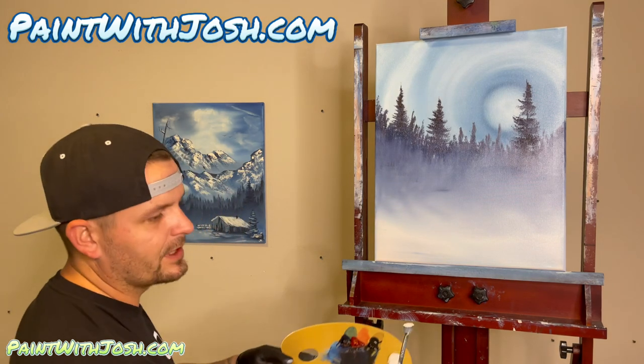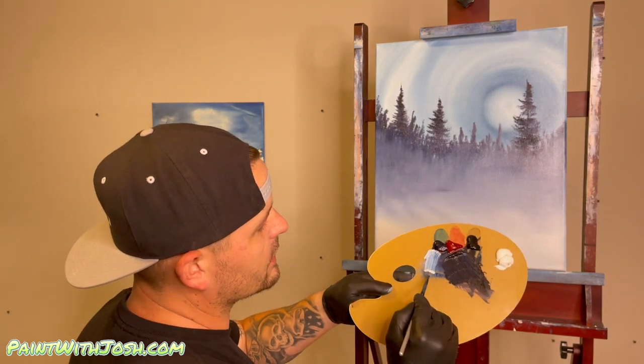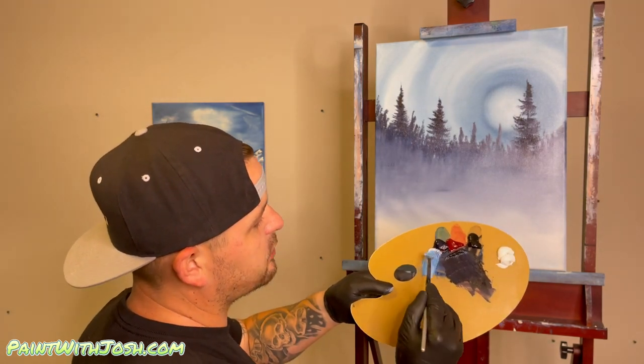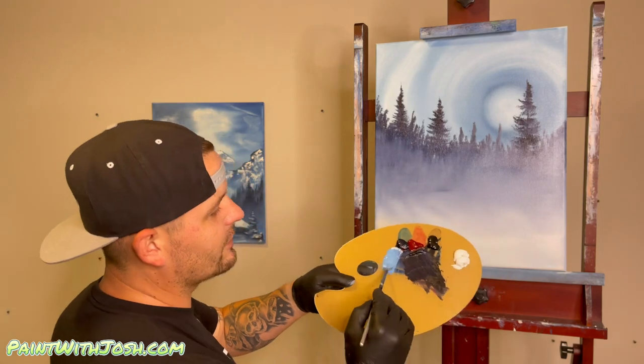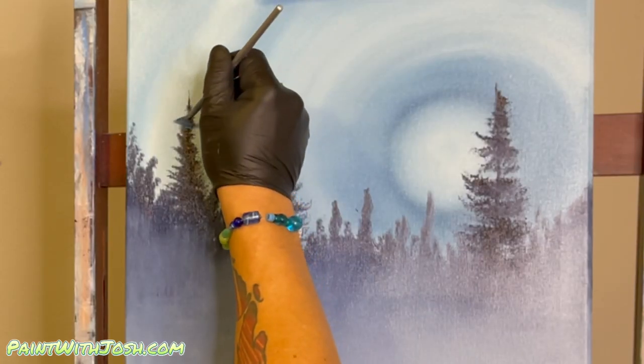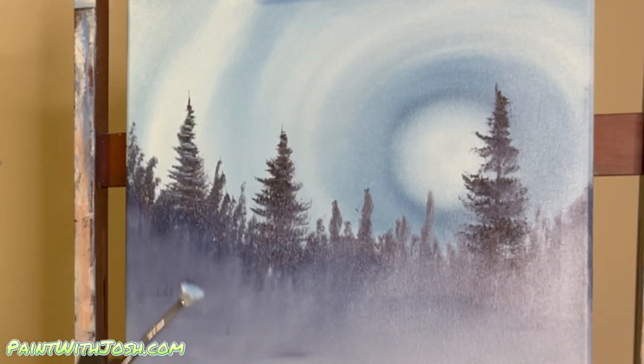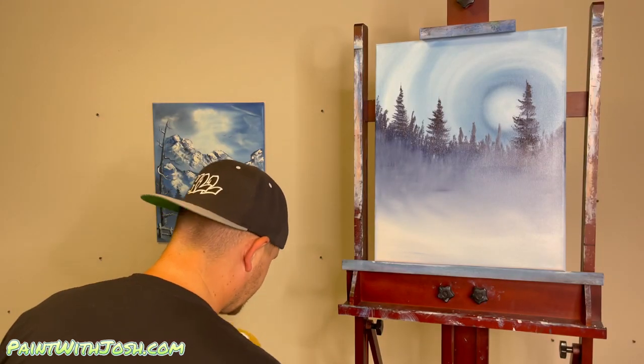Okay, I like getting a little bit of liquid white on the brush first. And let's run it down through the blue. Don't need a whole lot of blue. It will literally take over, right? Now we have this nice, soft, kind of sky-colored blue that we can come back in here with, even softer than we touched it initially. Look at that. It's fantastic. But you got to be so soft.